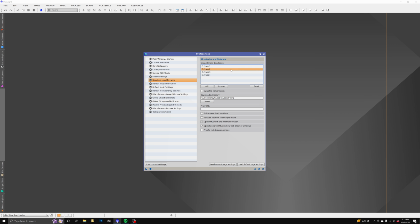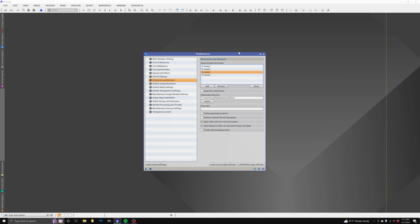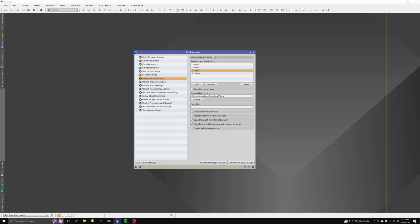Now the thing about this is that you need to have a set of folders that Pixinsight is going to use. And the reason is that Pixinsight's speed will change depending on the number of folders that you have and what your setup is. So what you need to do is set up a number of folders first as a guess, and then you just keep running the benchmark with a different number of folders until you determine the proper amount. For me, Pixinsight ran fastest when I had 4 swap storage directories.